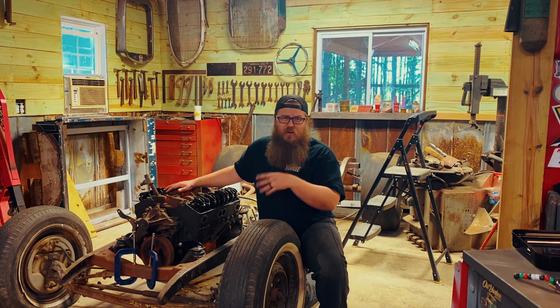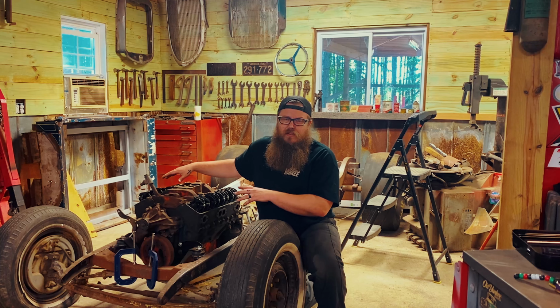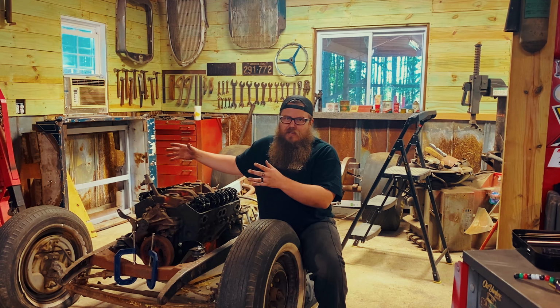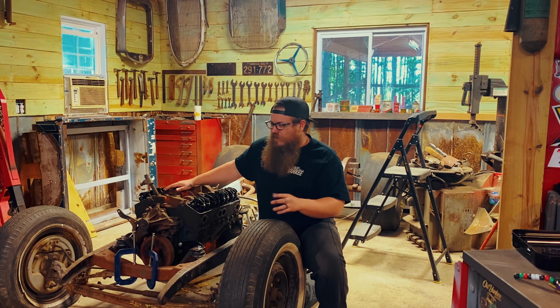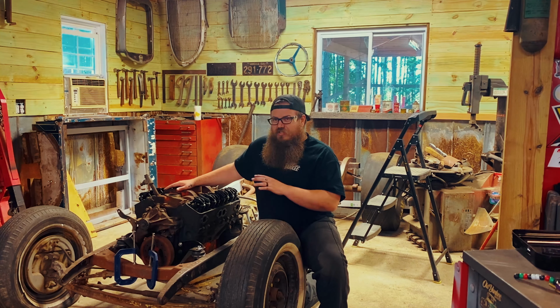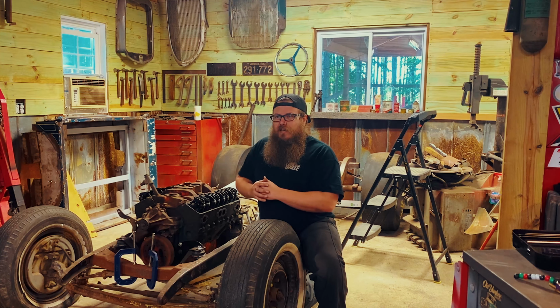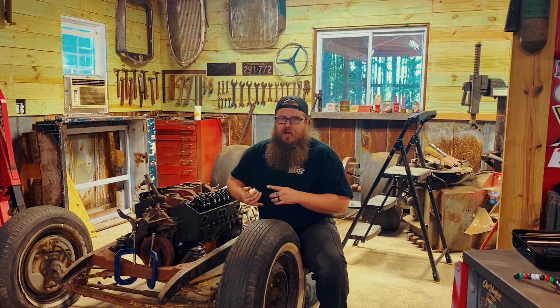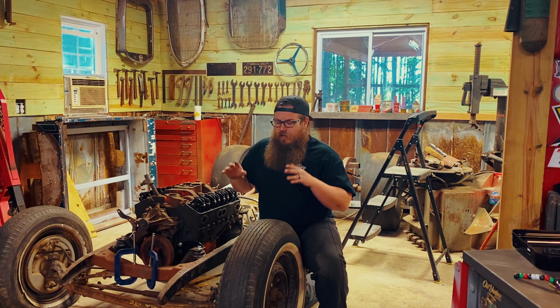I want this to be my fun car. I have a lot of flatheads. This is like my only small block other than my K10, which is just a big tow rig. So it doesn't really have that kind of street power. This is the car I want to have a lot of street power and have a lot of fun with. So I want to set it up to be capable of handling that kind of power. So the Dana 44 is going to get blown apart. I'm going to completely rebuild it. New gear ratio, new bearings, the works. It's going to be like a brand new hot rod axle.